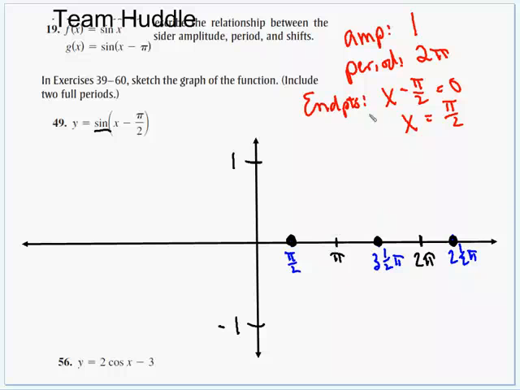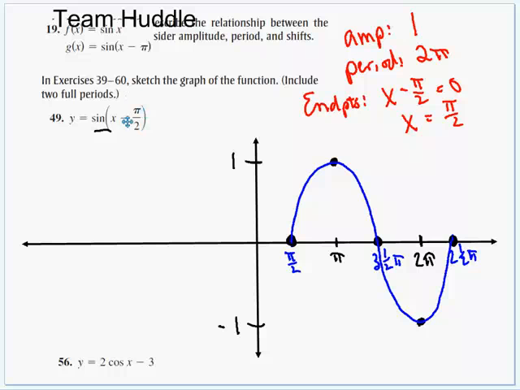So, our first hill, it's going to be right above pi radians, up here at a height of 1. In between our next two intercepts will be a valley right in between, at the bottom of that valley, right at 2 pi radians. So, graph starts here, heads uphill, hits the peak, comes down, crosses the x-axis, down into the valley, hits our low spot, comes back up. And there we go, the graph of sine of x minus a half pi.